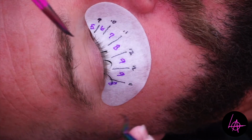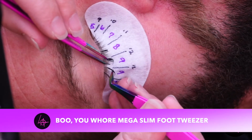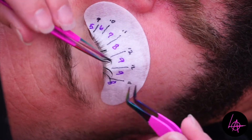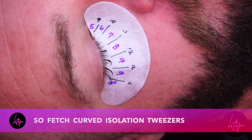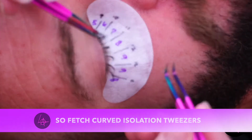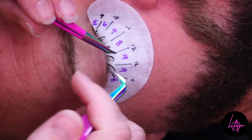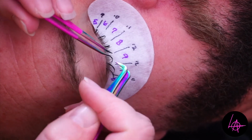I'm using my Plastics Collection tweezers, the Booyou Horse Slim Boot tweezer for my volume tweezer, and the curved isolation, so fetch. And I love these tweezers because they just have such a good grip. So I put in all the peaks first.